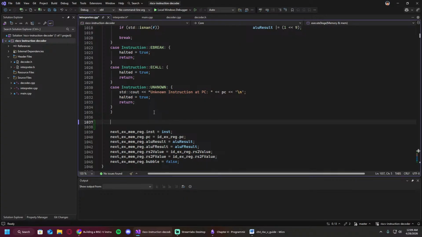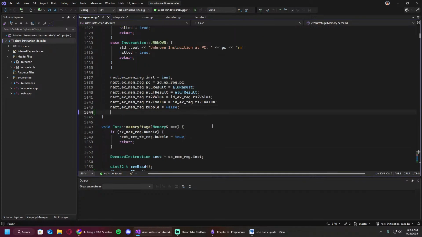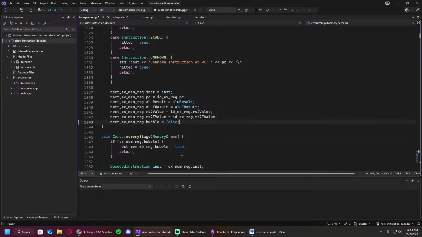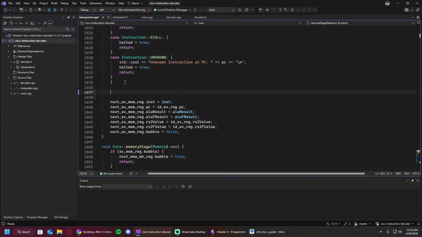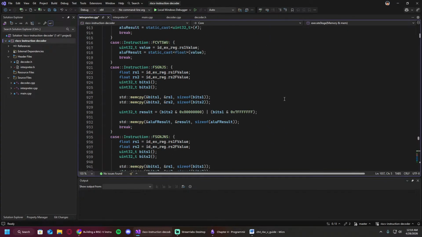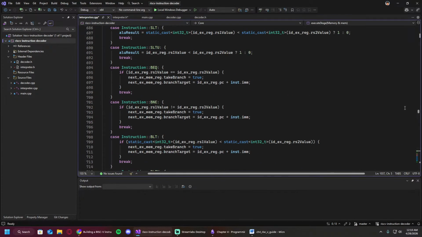Well, we'd actually need it to be after, because we need the next value. Or, I guess we can do the current value, right? That should be fine. I'm just gonna go up real quick to the branch instructions.